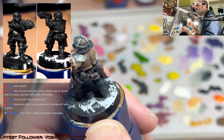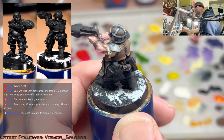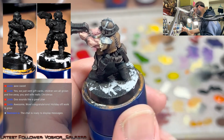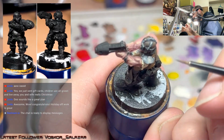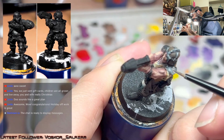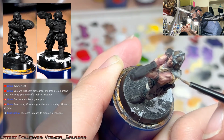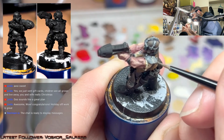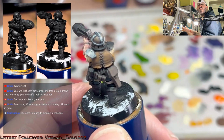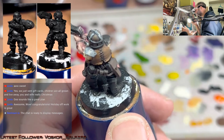I might have to just redo these ones. I'm trying to go for a not so shiny metallic look, so it's more blended in with each other rather than having really strong contrasts, to give it a slightly metallic look, but one that's kind of old and dingy. But I don't think I'm really achieving that result. Difficult. Difficult to do it as a non-metallic metal.